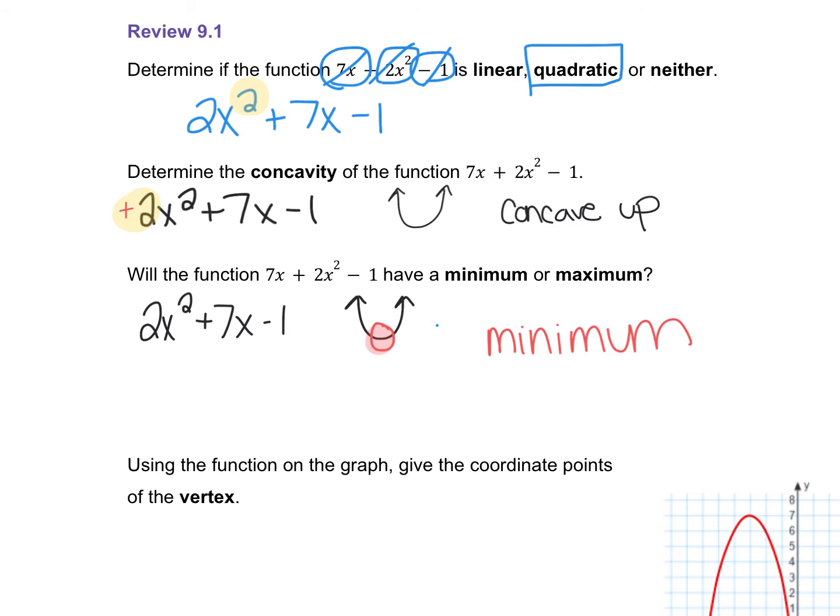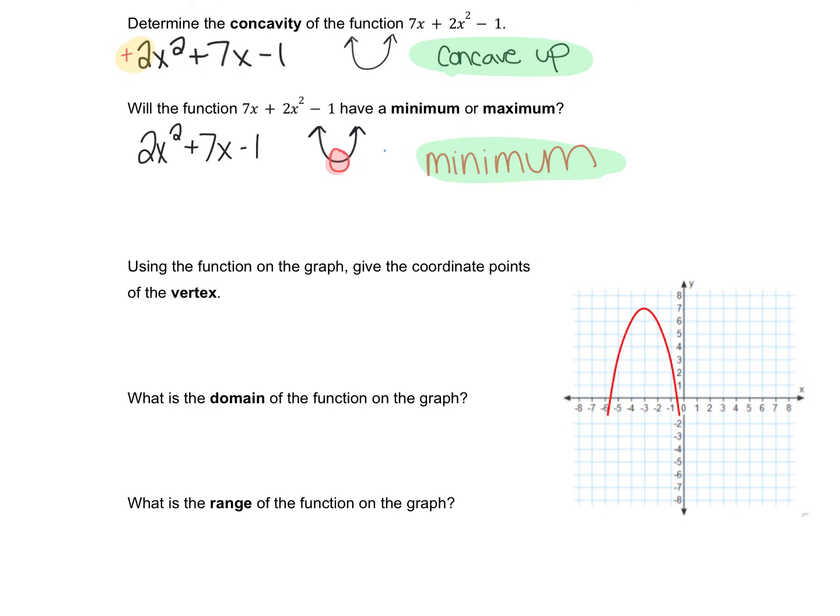I'm going to pause for a sec. I'm going to go through and definitely highlight or circle whatever you need to do to show that those were the answers, because there's a lot of information that we're writing. Whether you put a box around it or circle it or highlight it, whatever you need to do, we need to be able to tell the difference.